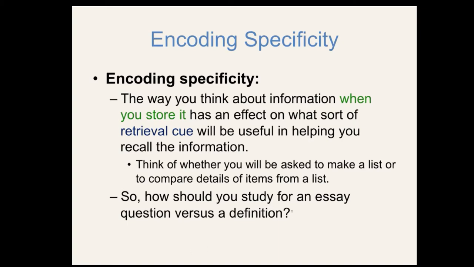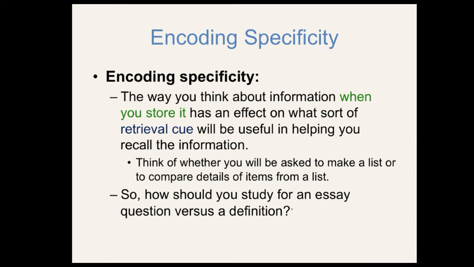The way you think about information when you store it has an effect on what sort of retrieval cue will be useful in helping you recall that information later. So think of whether you'll be asked to make a list or to compare details of items from a list. Do you study for essay questions a little bit differently than if you are expecting a definition to be on the exam? If so, you probably have a sense that how you study can influence whether you are able to answer a multiple choice question versus an essay question. You may try to connect a concept or a term with a key phrase to help you with multiple choice questions, but you may feel that you need to be able to elaborate more about a concept if you expect it will be part of an essay question.